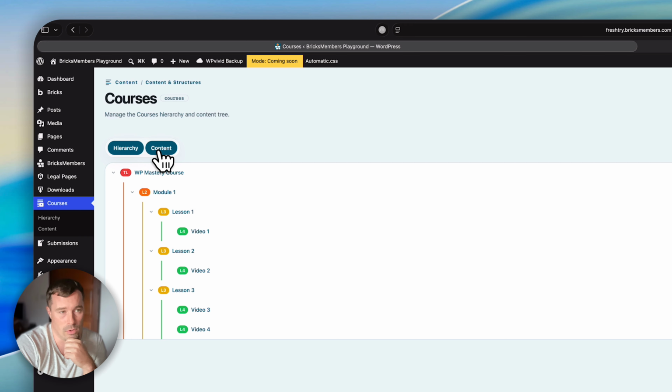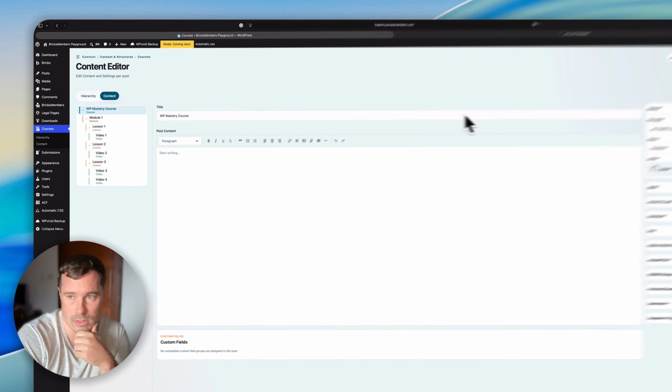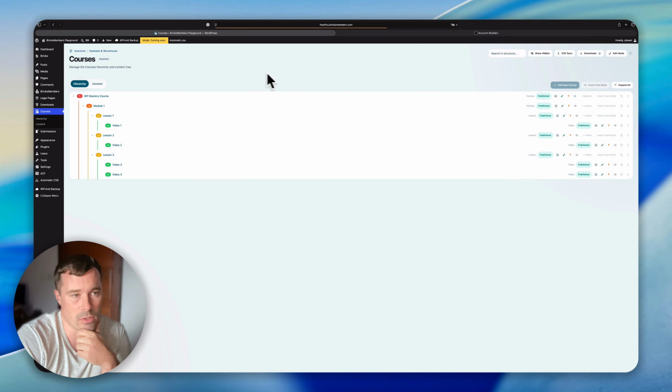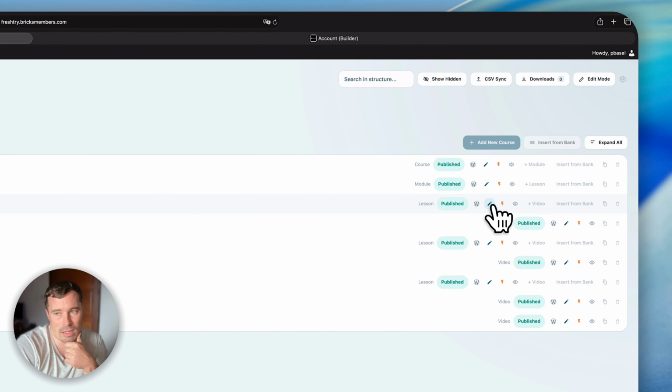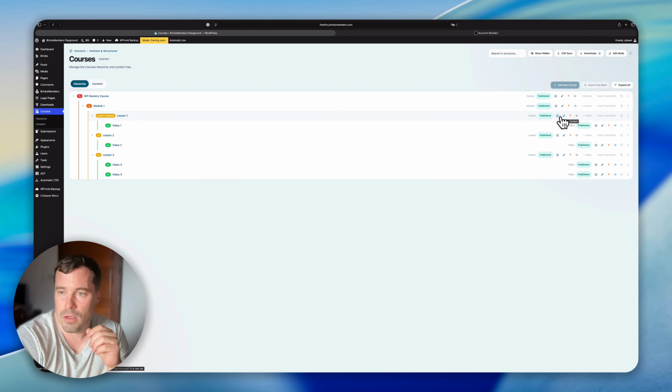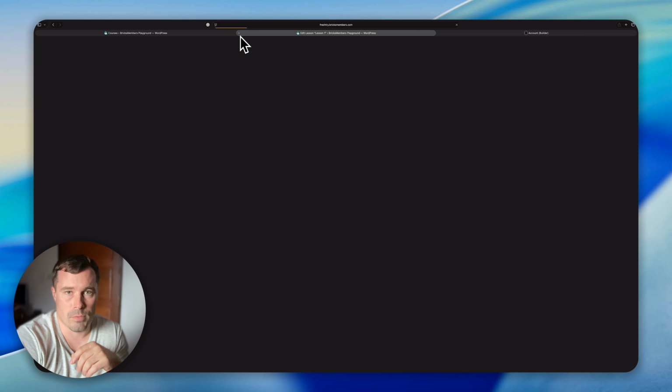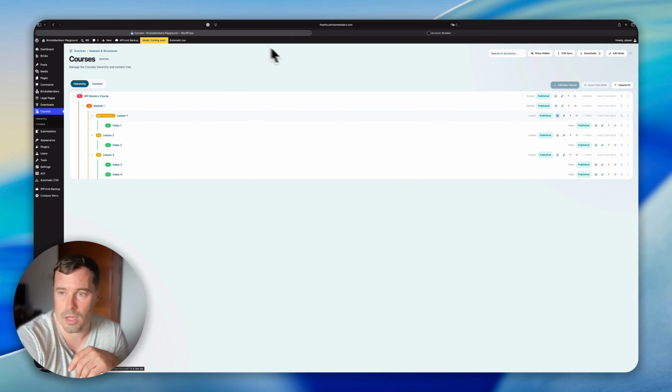First, when you click on content in the content tab, then it opens, so you can see it already. But this always opens just the first post in your structure. You can also open that by clicking that edit icon here, and that is an important change because previously when you clicked that icon, it would open the page in the native WordPress post editor, but that's now happening when you click on the WordPress icon instead of the edit icon. So if you click on that, then it just opens here in the WordPress editor like it should.